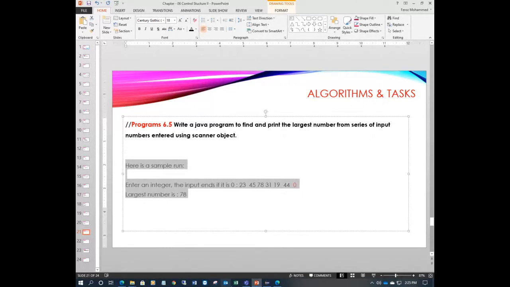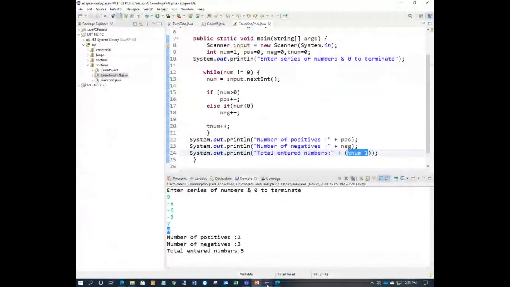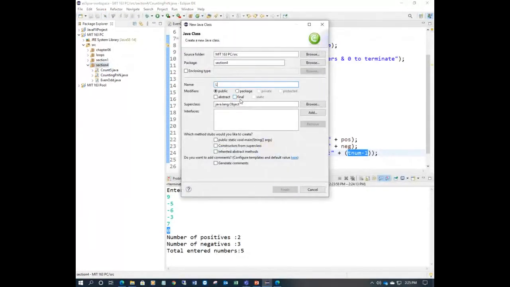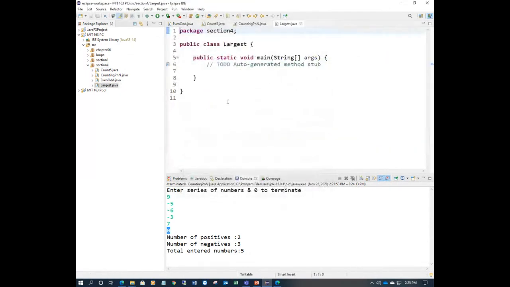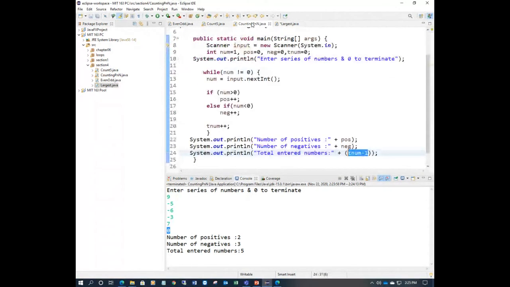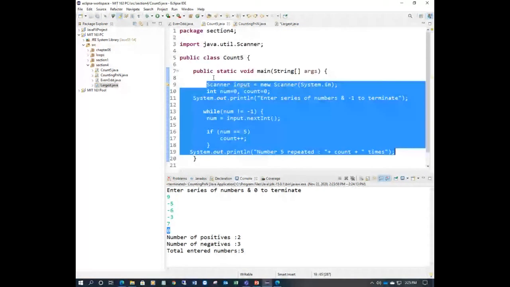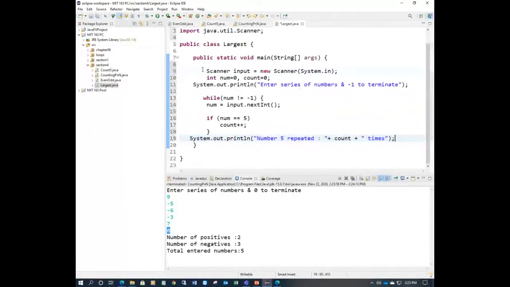So let's do the program here. Largest. So create a class Largest. So the same program I just copy here, better I just copy this one here. There's nothing like count.